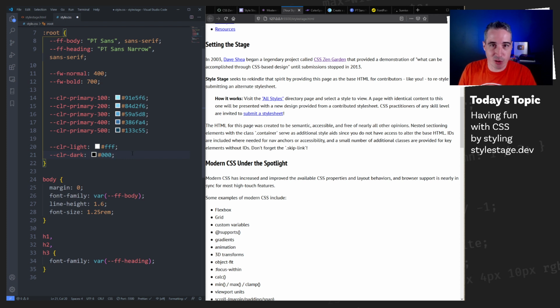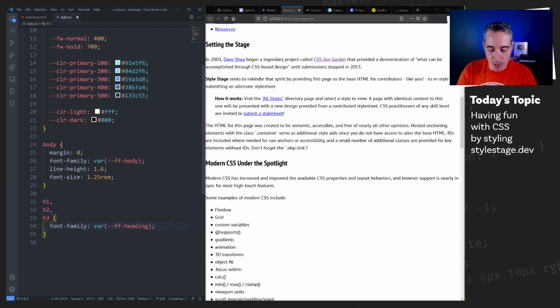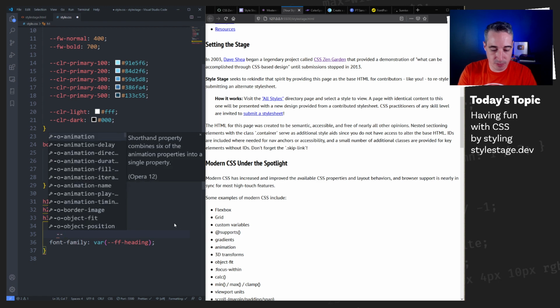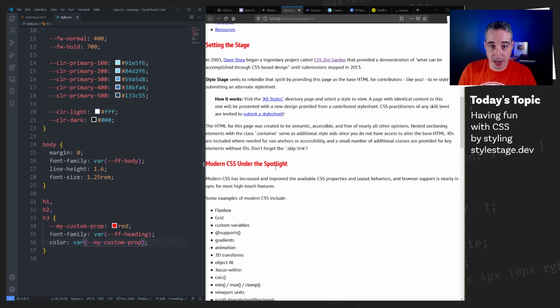I don't know exactly how it works, but custom properties are stored in the root. The reason we want them in the root is because let's just say I put a custom property in my H1. You can define a custom property anywhere. I can say my custom prop, and we'll just say it's red. Then my color can be var my custom prop, and they're all going to change to red.